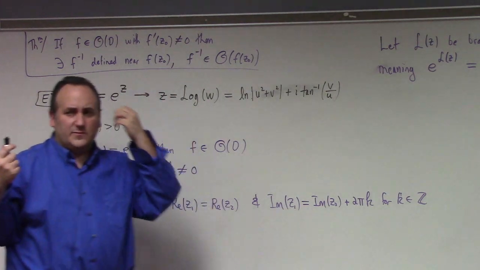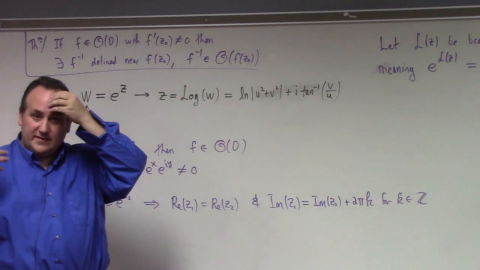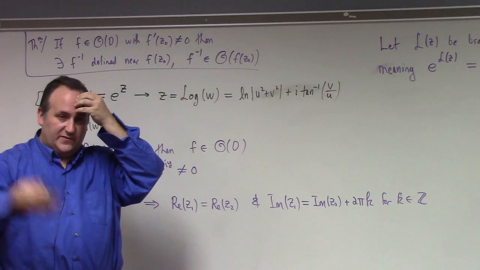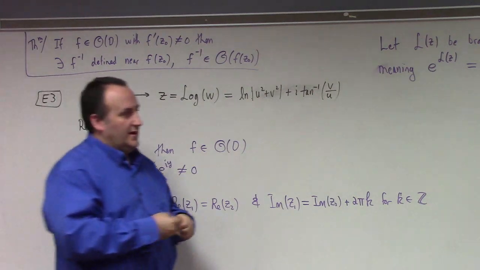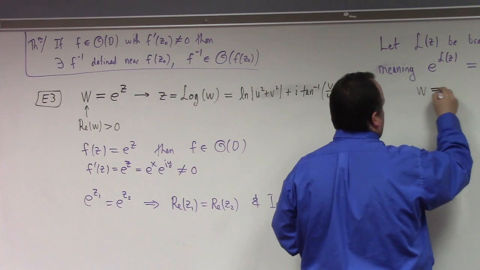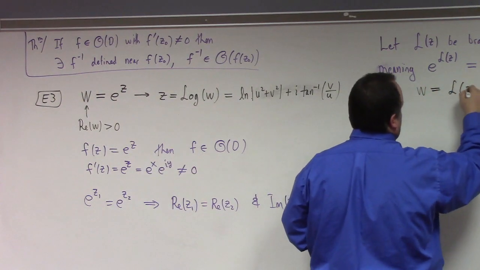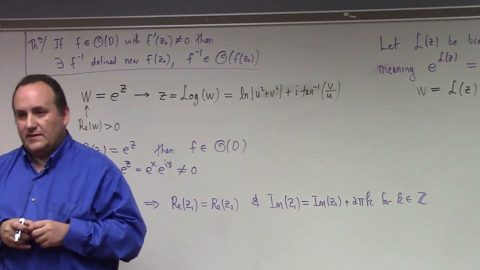So we do this in calculus 1 at the end, this calculation I'm about to do. We do it in calculus 1 to calculate the derivative of inverse sine, the derivative of inverse tangent. This is the inverse derivative calculation. How does it go? Well, usually we let a letter equal the inverse that we're interested in. In this case, I'm interested in the logarithm. So I set w equal to the logarithm of z.